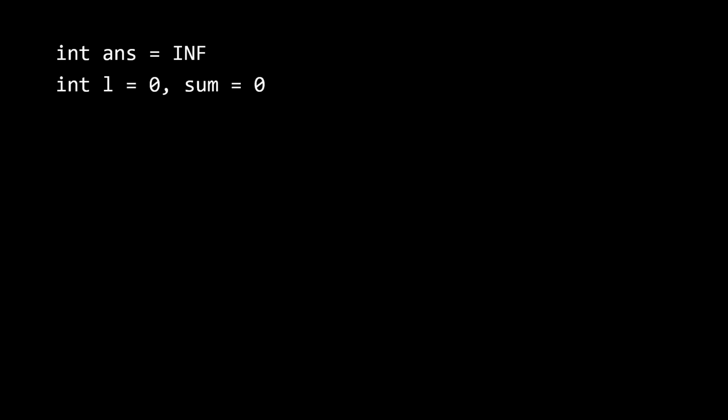Then I'm going to store an L variable, and this L variable is going to keep track of my left pointer. I'm also going to keep track of a sum variable, which is the sum so far. The reason I made this a global variable out here instead of in some kind of for loop is because this sliding window technique moves linearly. So whenever we move something, it's either going to add the element at the front of the array or subtract the element at the back of the array. And so we can keep the total sum like this.